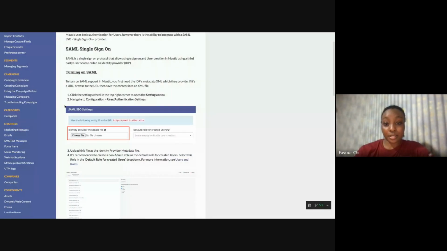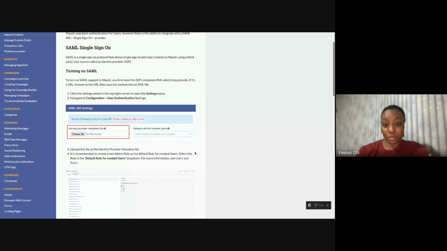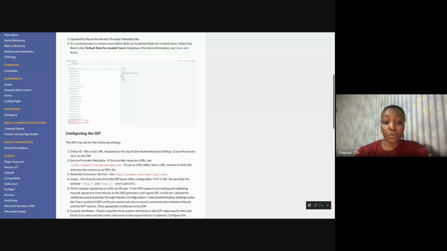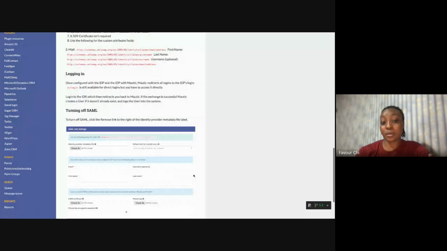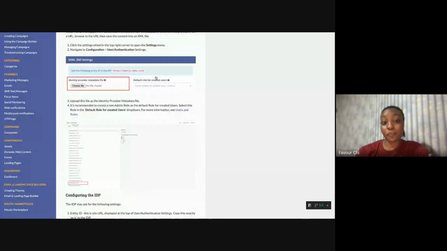I think this is the image that we need to update because the UI has changed. What you have to do is go to the Mautic instance, look for this image, take a screenshot, and mark the necessary things that are needed here. For example, we need to mark this identity provider metadata file.